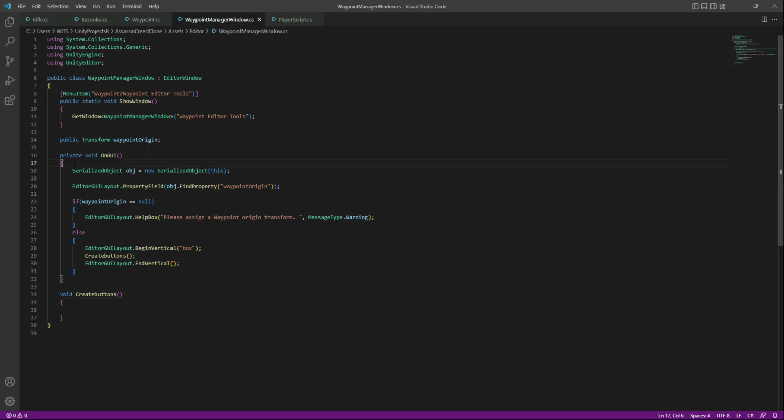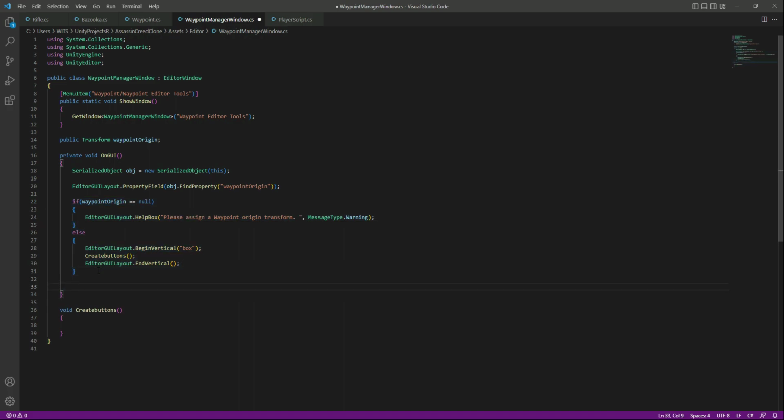But first of all, as you know that right here we create a property for our waypoint origin, and then to that waypoint origin we check that if the waypoint origin is null, then we will show warning, but if it is not, then we will create the buttons. So as you can see, it is changing the data in the if else condition.